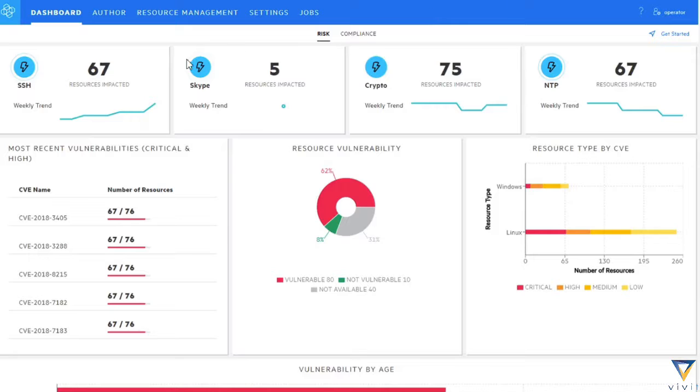Let's take a quick tour of the dashboard. The top row tracks key risks and will show weekly trends of how many resources are impacted. In the middle row, on the left, you can see a list of the most recent critical vulnerabilities and how many resources you have that are affected by them. The pie chart in the middle shows how many resources fall under various categories of vulnerability, from vulnerable to not vulnerable at all, and the bar chart on the right shows the number of vulnerabilities by resource type.